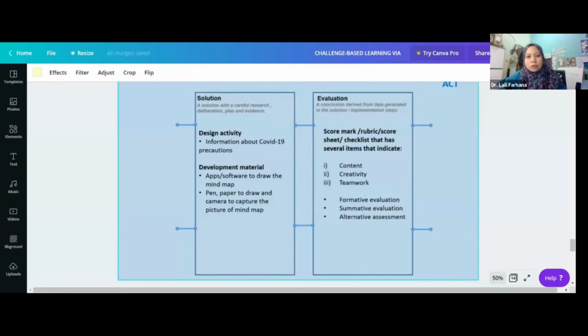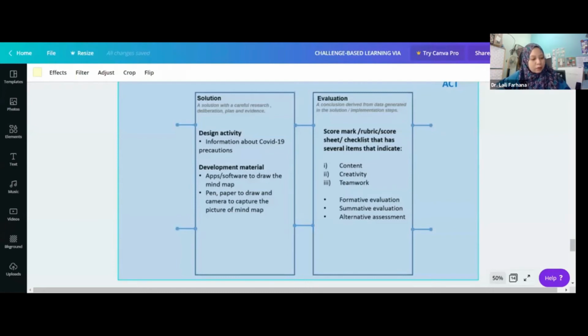How you want to grade the marks for the task, in terms of the content, creativity, and because they do group work, teamwork becomes one of the indicators. You can do formative evaluation. Formative evaluation means you as a coach will evaluate them from time to time during the period of the assignment.